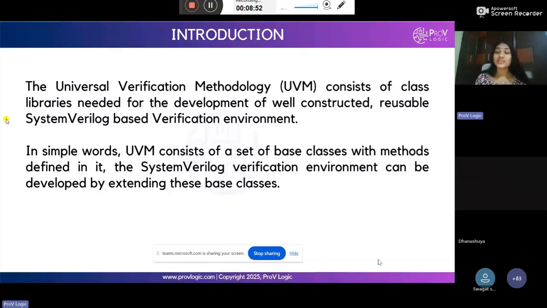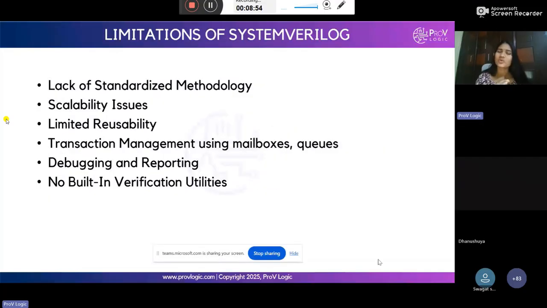Next, coming to the limitations of SystemVerilog. What are the major limitations we see? First is the lack of a standardized methodology. Why do we call UVM a methodology? UVM is developed from the SystemVerilog language.